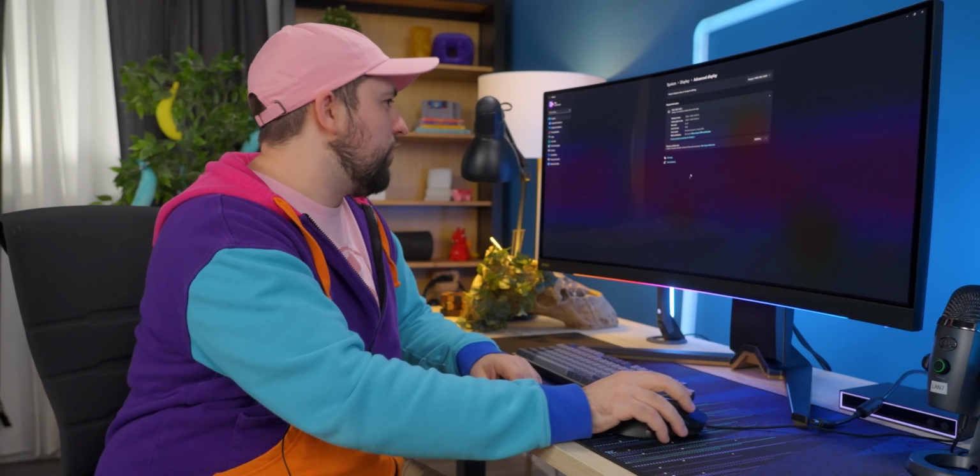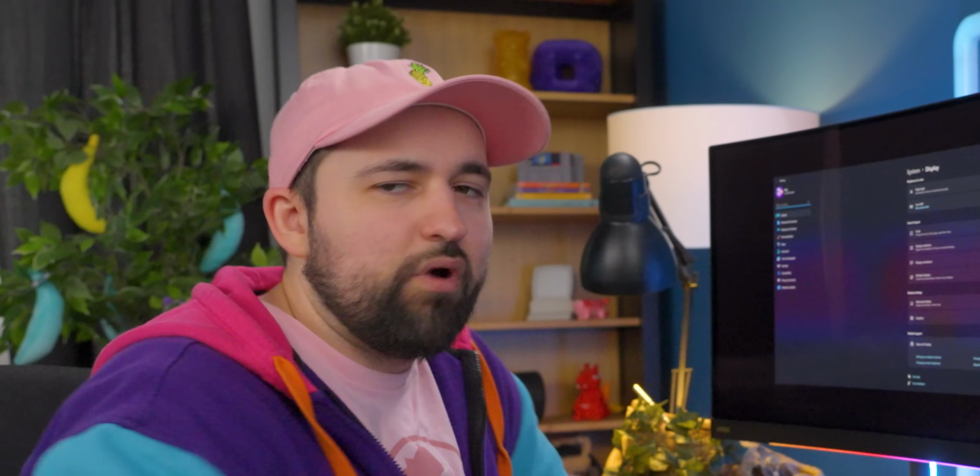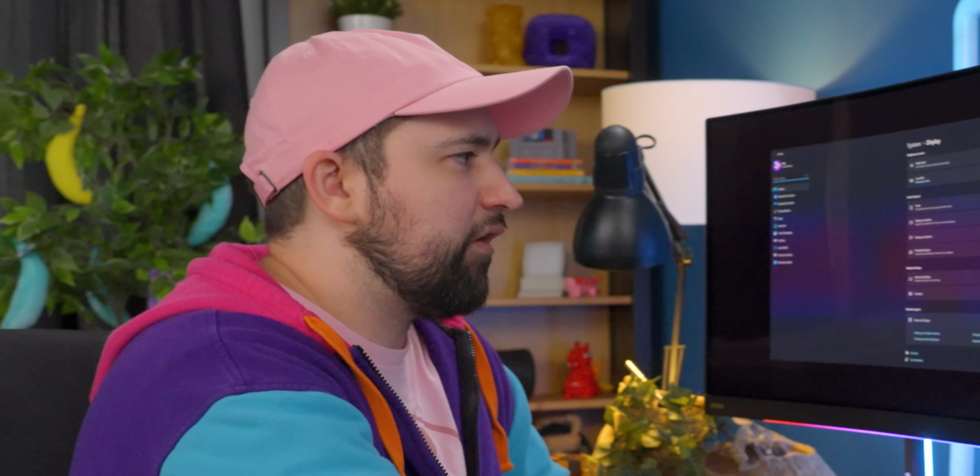Yeah, it did. So I don't know why, something to do with HDMI. The reason why you might want to use HDMI 2.1 on this thing is because if you have a console, then you can hook it up a lot easier because they don't have DisplayPort on them. But we have a 4090, so we're going to use DisplayPort because that just kind of always works.